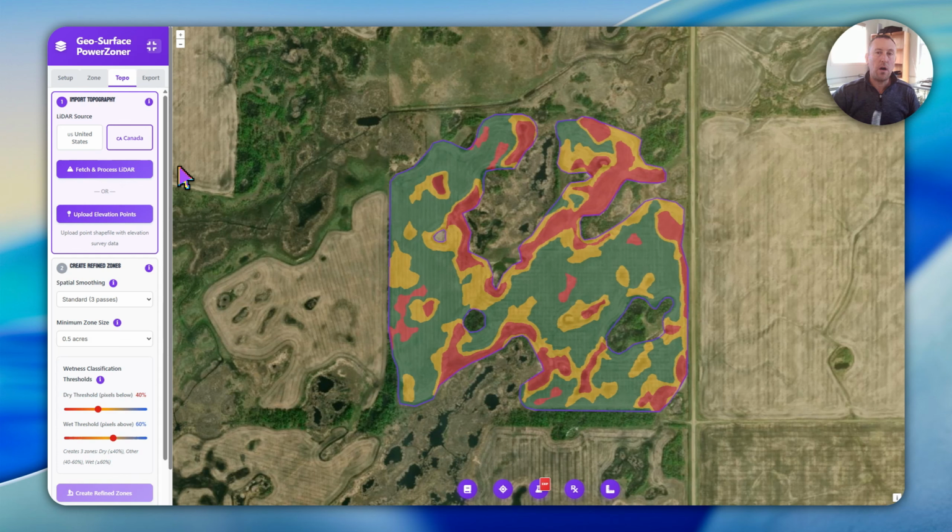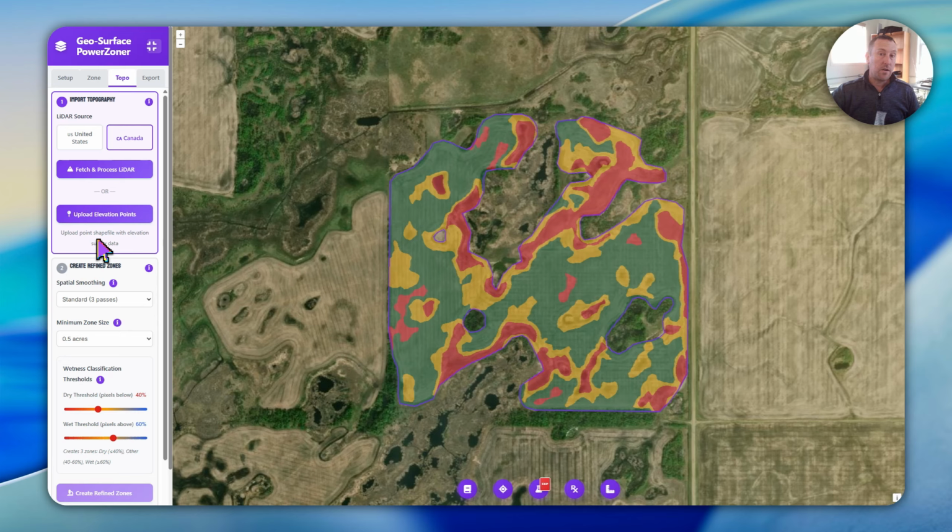Now, depending on where you are, you have the ability to automatically fetch LiDAR if you're in an area that currently has public LiDAR. If you don't have LiDAR available, then you also have the option to upload elevation points. If you are in that situation, there's detailed information in the user manual of exactly what we need.